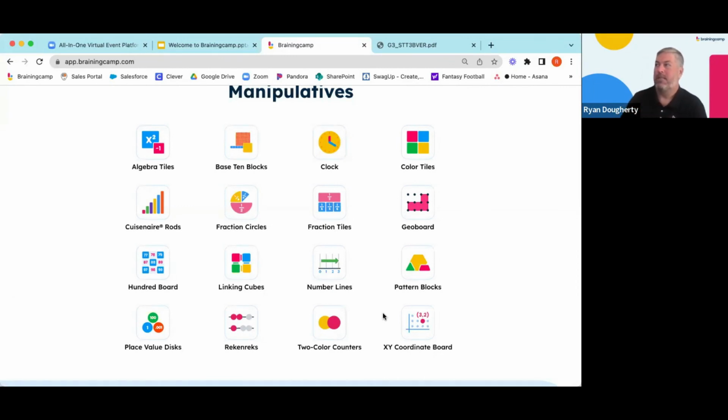Somebody asked, can we use the app in science? I don't believe you could possibly use it in science. Some charting and some graphing tools, you can definitely use it in science. We are developed for the math classroom, but that doesn't mean that it couldn't be used anywhere else. I've seen art teachers who use it and find ways to be creative with it.